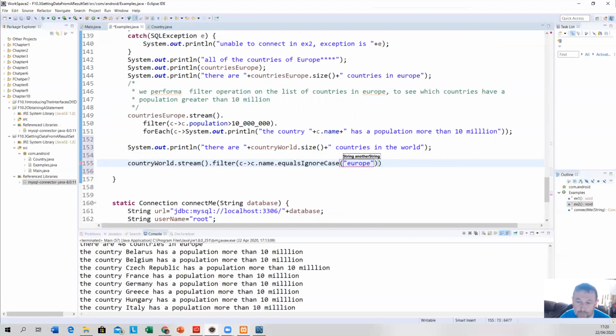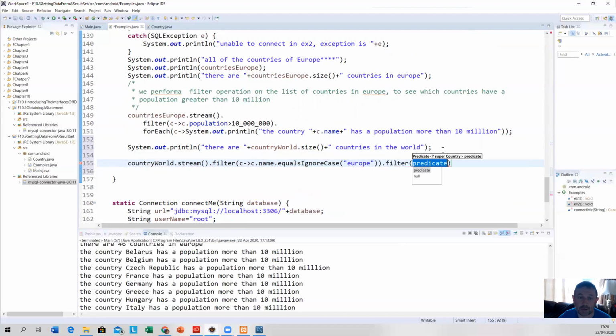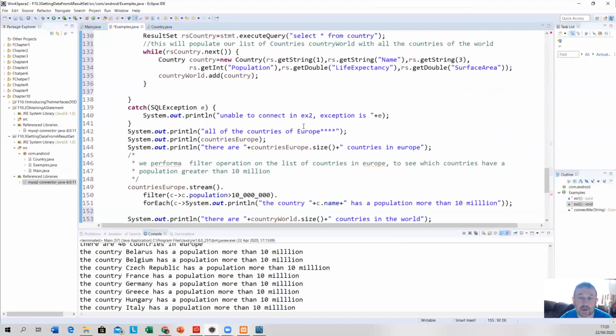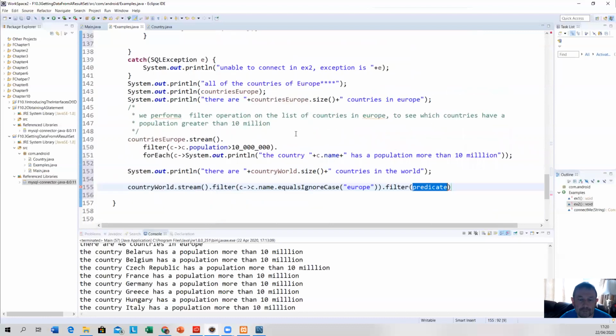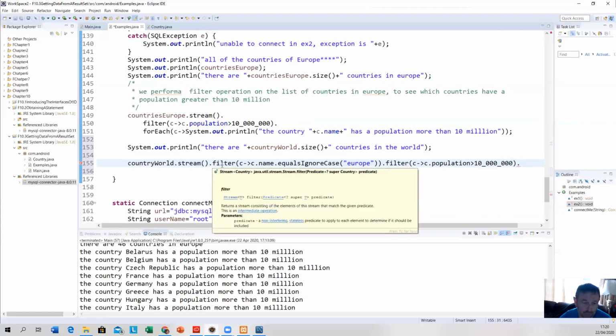Okay, and then I filter it further. Filter, and we take the filter that I have up here. So we have two filters in a row, which you can do. Nothing wrong with doing that.